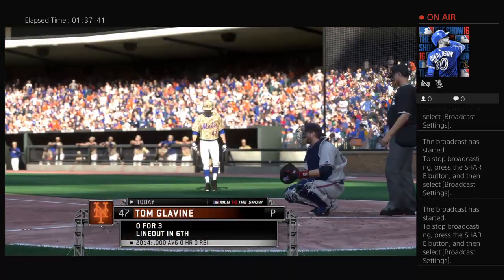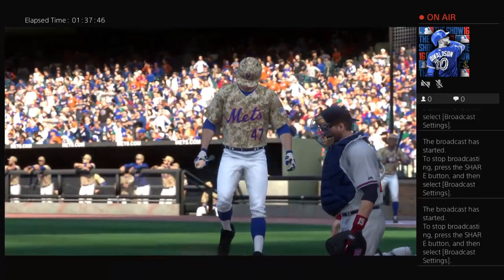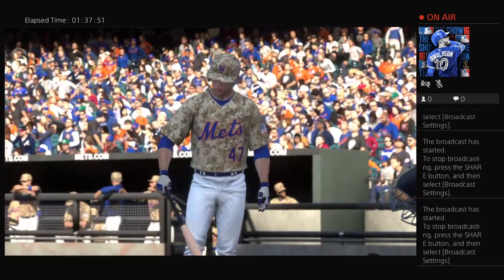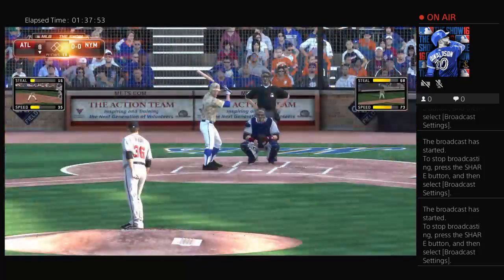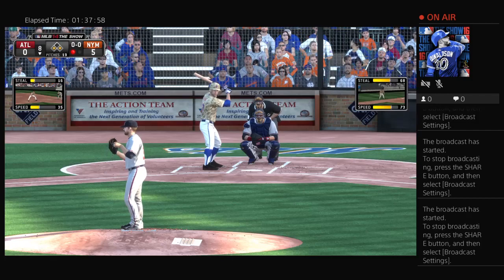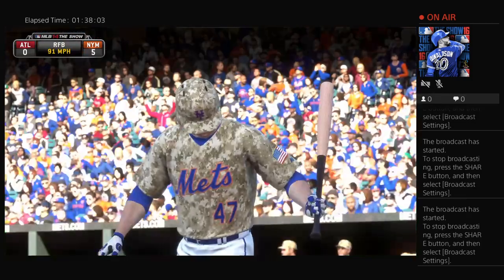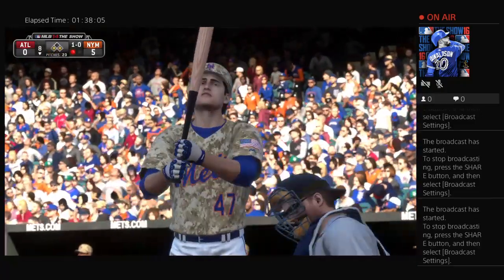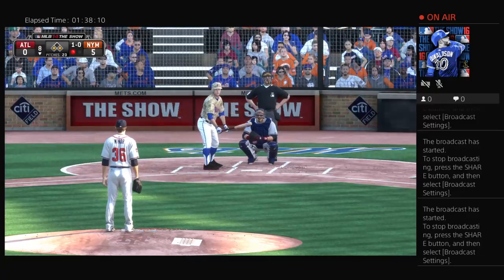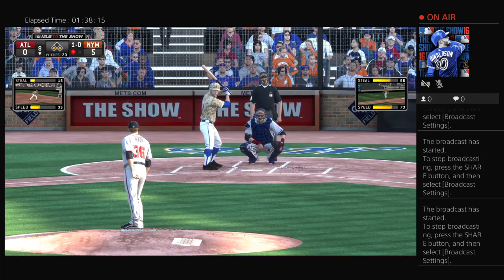Tom Glavine will buy himself another at-bat, and in turn he'll get himself a nice little ovation for the work he's turned in on the mound so far. He's been great. This is an appreciative crowd. They like what they've seen, and I don't blame them. And here's the first pitch. Ball one. Pretty good speed here coming out of that left-handed batter's box, so it's no sure thing that a ground ball means a double play. Runners are at first and third, one away.